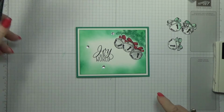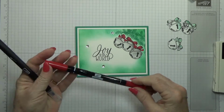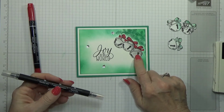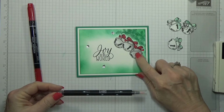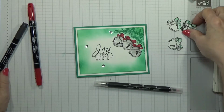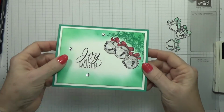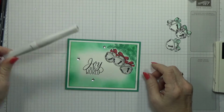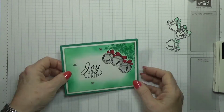So I also used, to color these in, the real red marker. To color the bells in, I used the Smoky Slate. This is what I use the Smoky Slate for, and the blender pen, because I didn't want them too dark. And there was a couple of places that I didn't get this stamped good, because, like I said, I masked them. So I just came back in with the black pen. And also, I don't know if you can see it or not, yeah, just a little bit, I did use the Wink of Stella on these to give them a little bit of shine. And of course we're going to be doing some sponging.